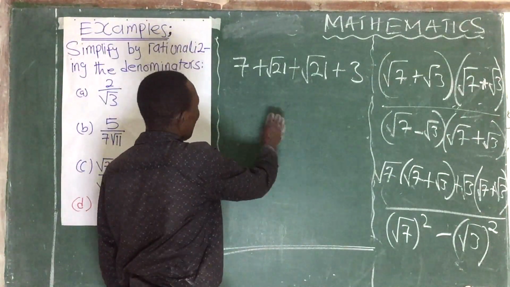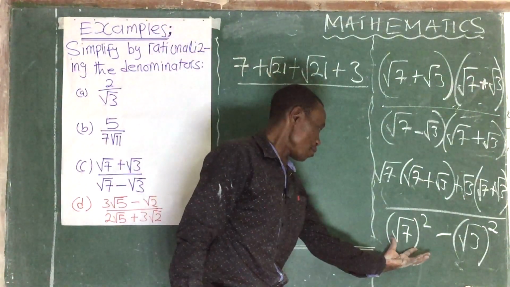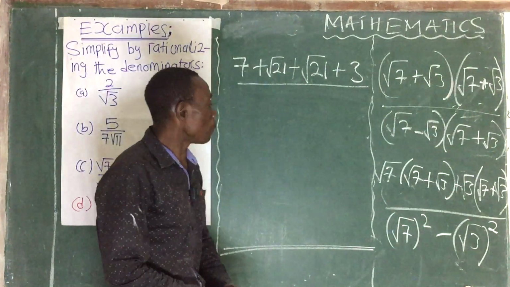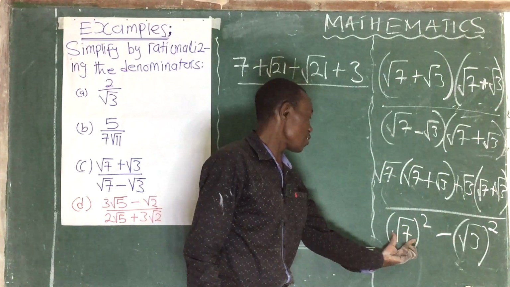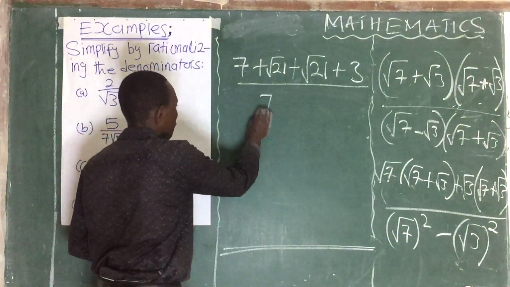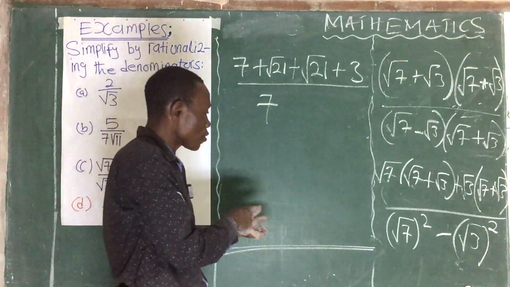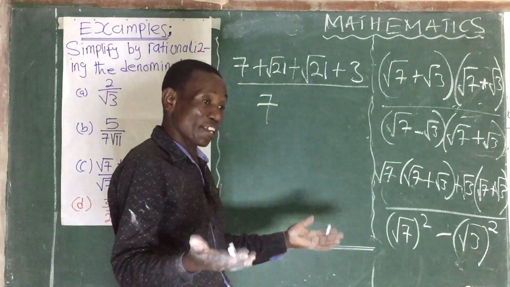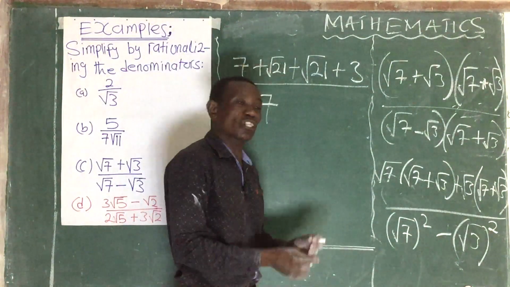So coming down here, it means now we talk of the issue about the denominator. It's just simple. You take the square of the root of a number, the root of 7. If you take the square of the root of 7, is this as good as just having the answer as 7? Where is it coming from? It's just like you have root 7 times root 7, you get root 49, and that is 7.